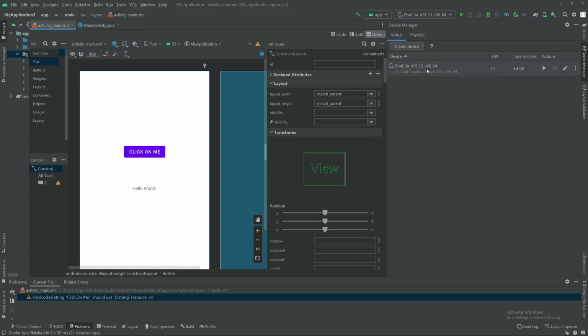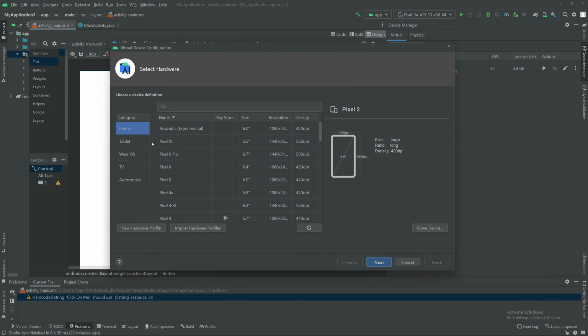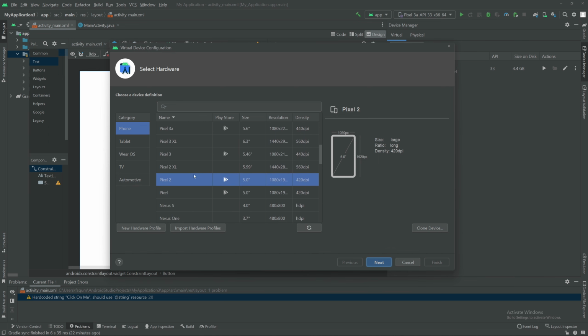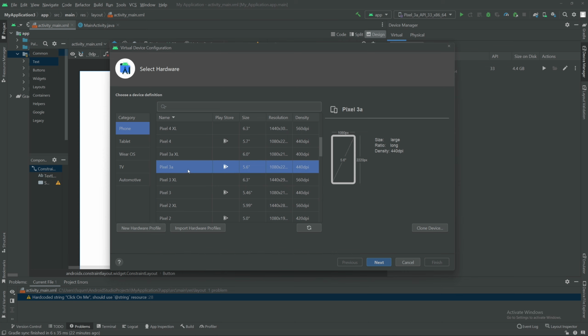So first we will use the device manager to run this program inside of our virtual phone. It's like a virtual machine. So before you start, make sure that you are using the Pixel 3a phone. If you don't have it, you want to create a new device, and then here are the devices. You can create devices, Pixel 3, Pixel 2, Nexus 1. You can see many options. You either use the Pixel 3a right over here, or you use the Pixel 5.